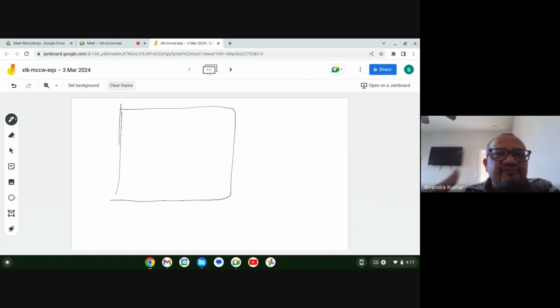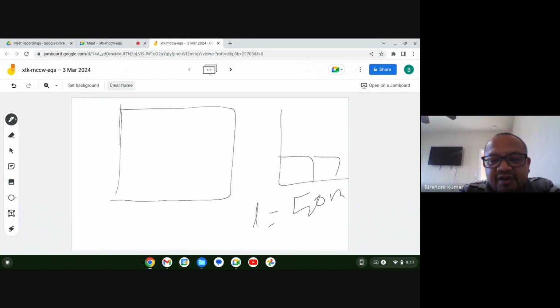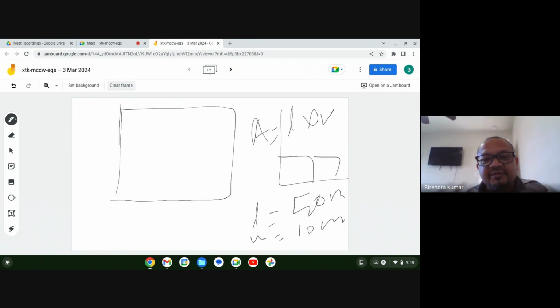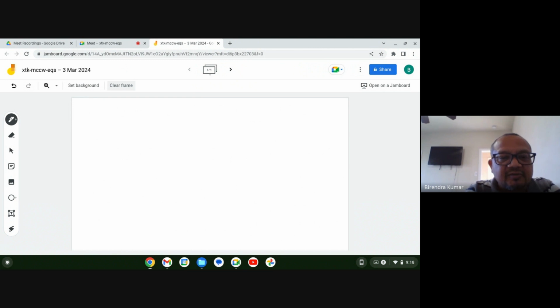See, for area, we remembered, right? Length times width is the area of a rectangle. Length times length is the area of a square. Obviously, if you have to draw this and then relate it, and let's say somebody says length is 50 centimeter and width is 10 centimeter, imagine how much effort you're going to put. So that's why it helps to use the formula of length times width, because you can prove it once and remember it for later use. But for perimeter, you don't really have to remember the formula because it's simple.